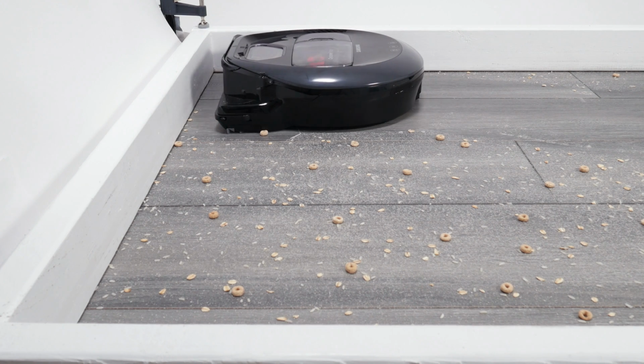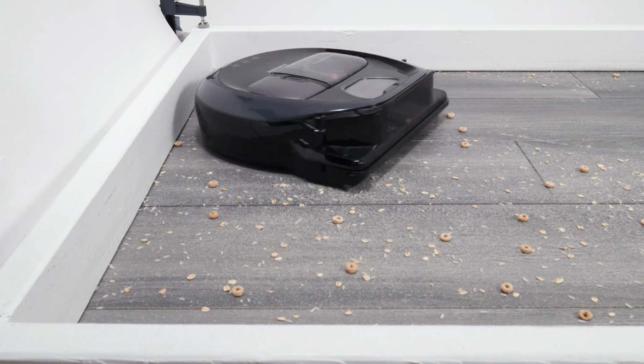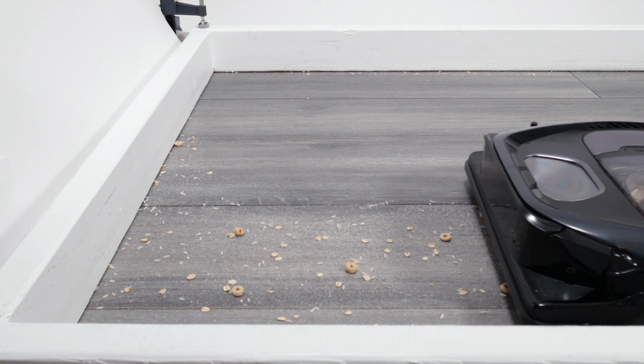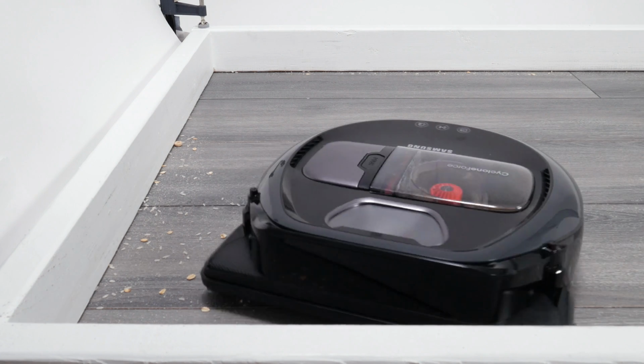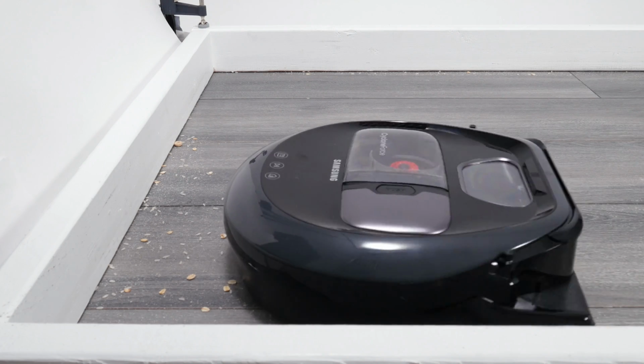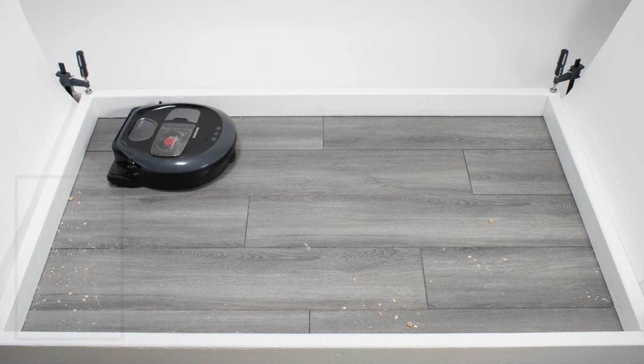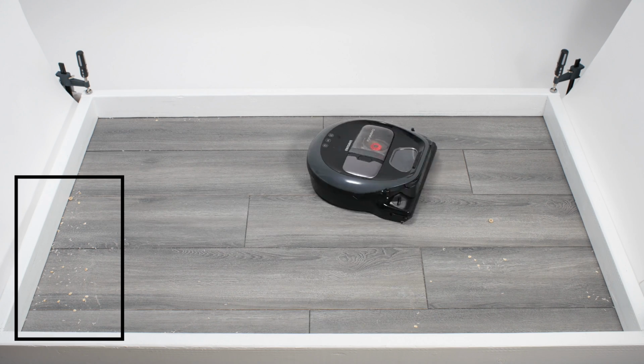This robot uses a camera to navigate, and this allows it to clean in a logical row-by-row pattern. The problem is that it doesn't always move all the way down the full length of a row, and sometimes misses an entire section of the area it's cleaning. This is what happened in this first test on hard floors. The R7040 misses the entire bottom left section near the left edge of the test station.